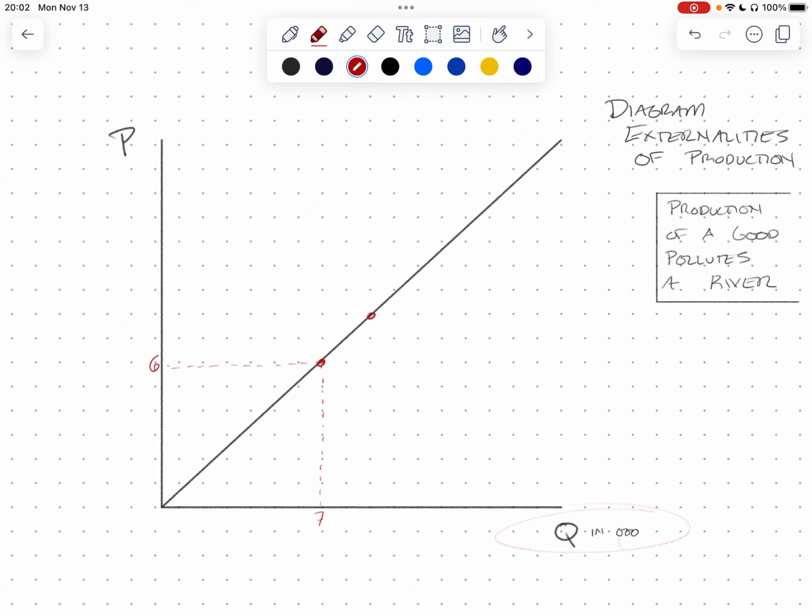And we can see from this spot here that if the price rises to 8, the market is able to supply an additional 2,000 units of the good. Why is this? Why is it that as the price increases, the quantity supplied increases? Well, one nice way of thinking about it for this particular situation is that as price increases, more producers are able to enter the market. And the producers who weren't able to make normal profit at 6 all of a sudden become able to make normal profit when the price goes up to 8.